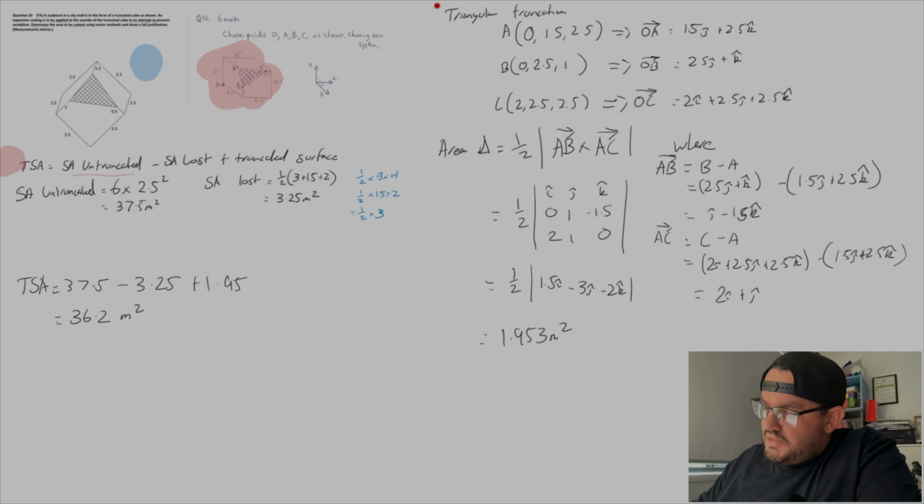Triangular truncation is just about finding where the points are on an XYZ plane, which we've done a fair bit of. This part here, just the area of that, is the rule always. So when you have 3 points, that will be the rule that you will use all of the time. When you have 3 points and you're trying to find the area of a triangle when they make up those 3 points, so we could have 3 points here, A, B, and C, that will always be the rule.